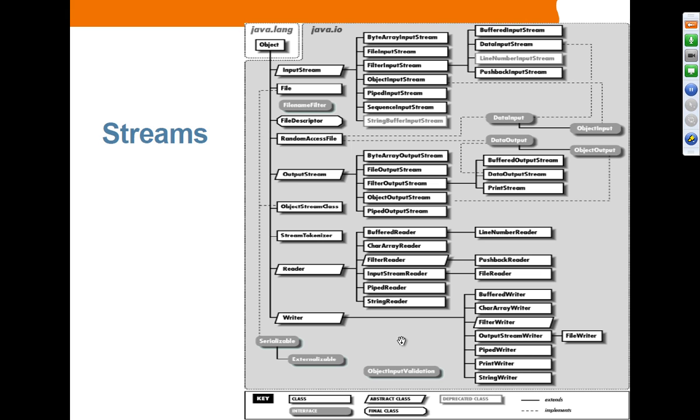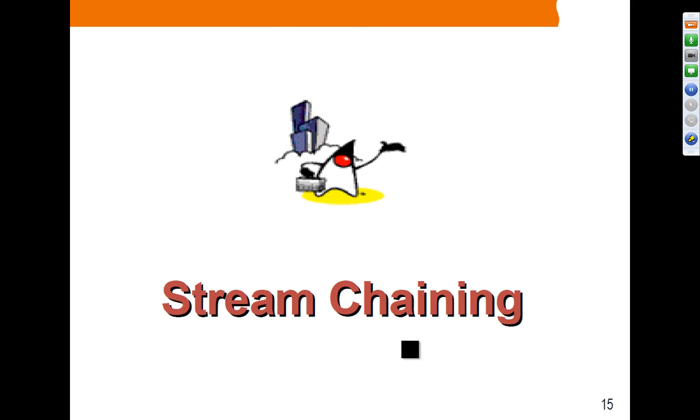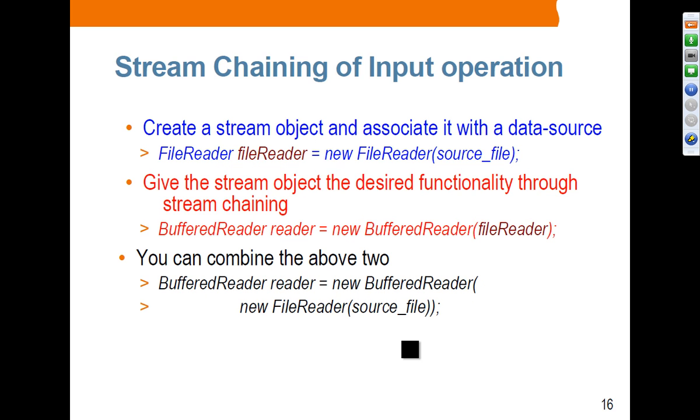Okay, so let's take a look at these streams. Let's first take a look at what stream chaining looks like, stream chaining on input operation. You can do stream chaining on both Reader and InputStream classes.